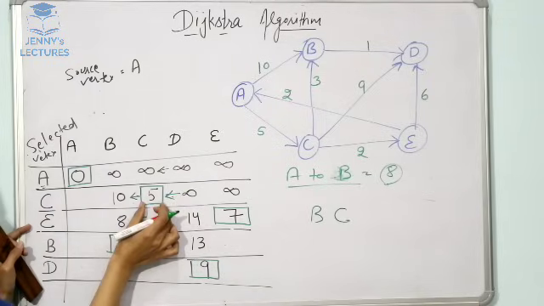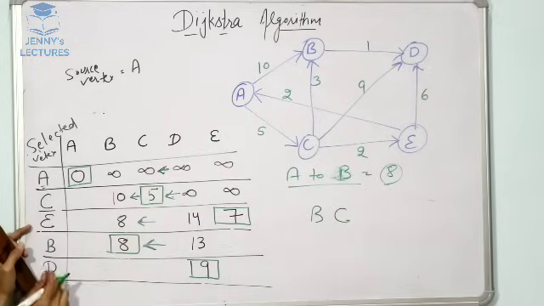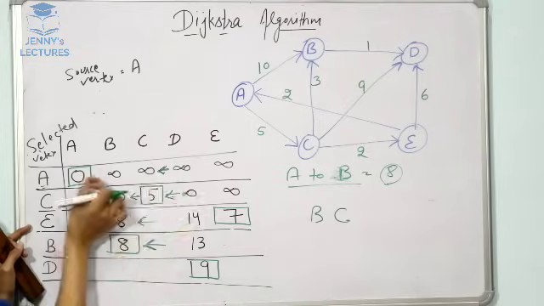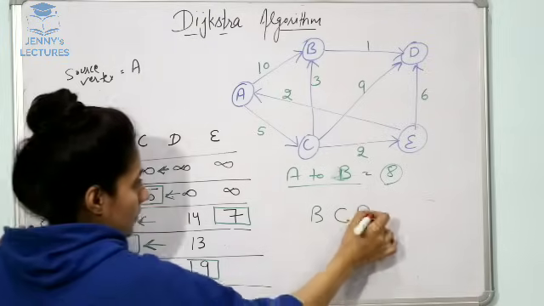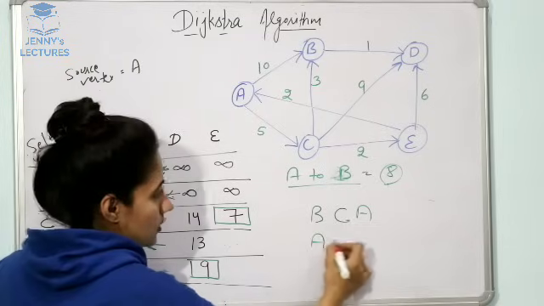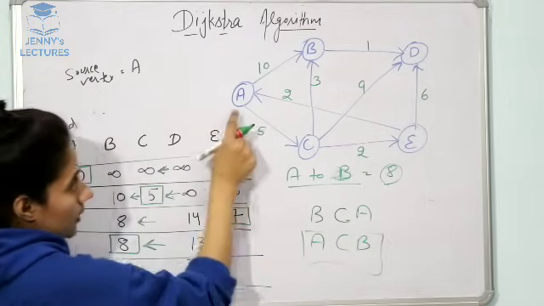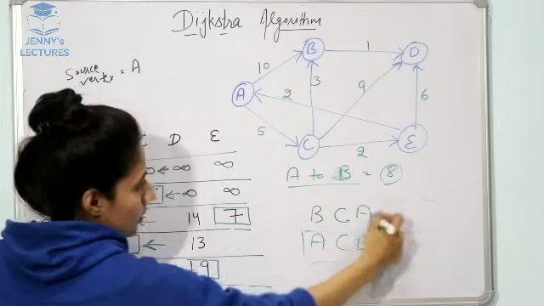Then pointer would be here only. Then one step backward. Here it was infinity. The change has happened, infinity to 5. When the change has happened, in that row which vertex has been selected? This one, and this vertex was A. And we have already reached the source vertex, that is 0. The path is A, C and B, and the distance is 8. A, C and B you can find out. 5 plus 3 is 8.